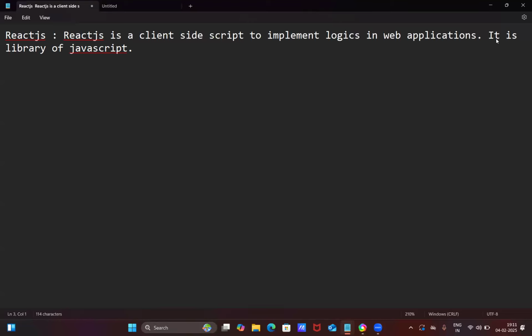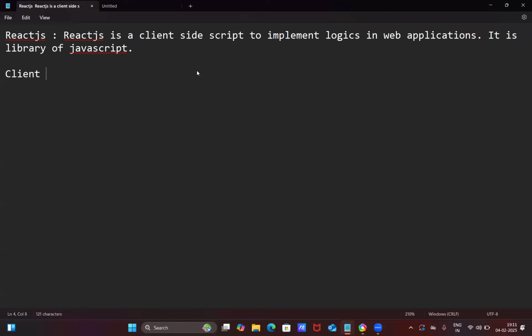It is the library of JavaScript. Which means it provides many additional features to easily work with JavaScript. Fine. Next.